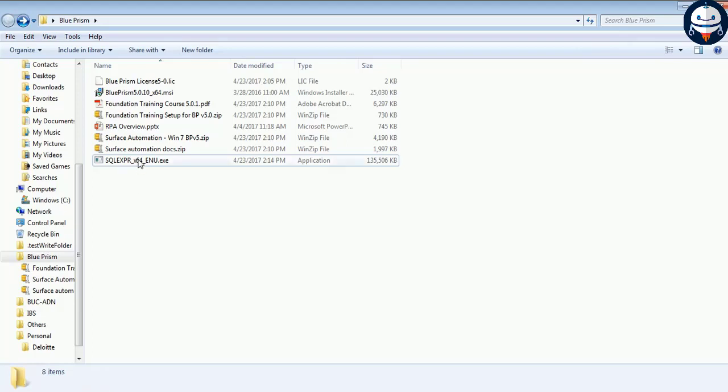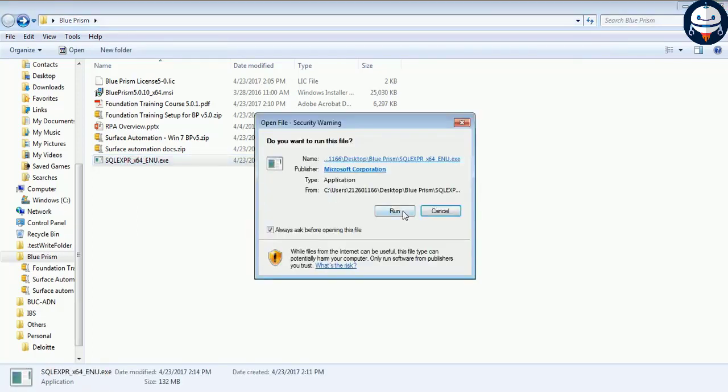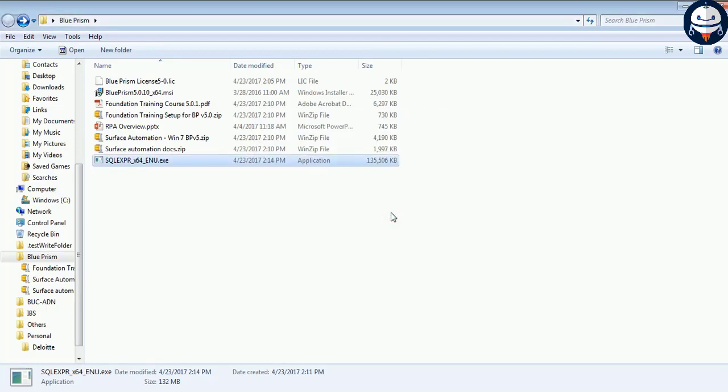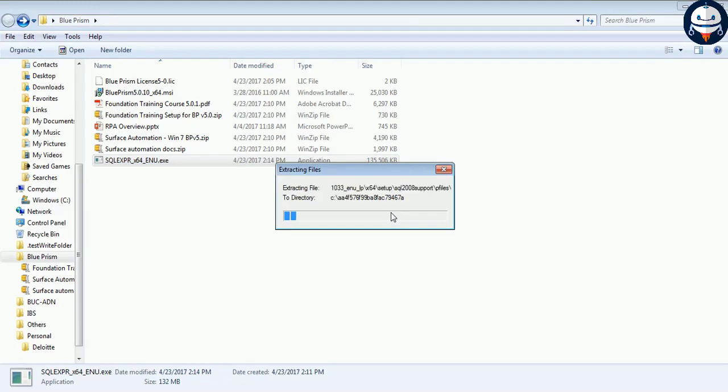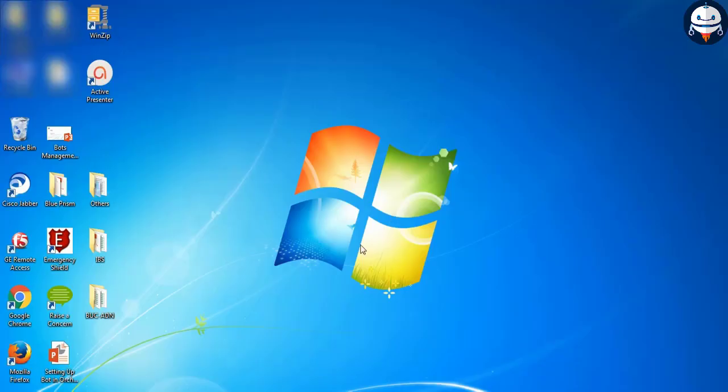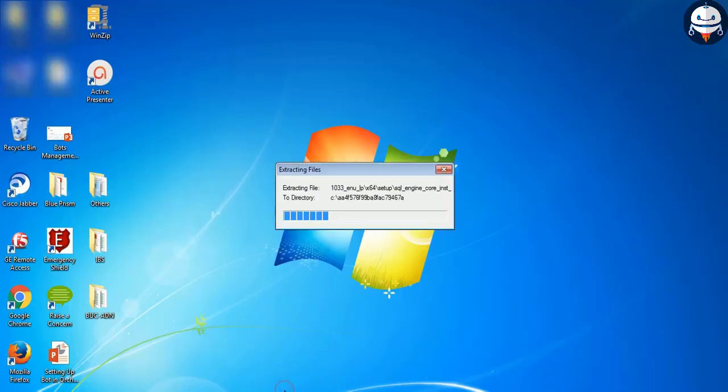You can get the installation file on the desktop and you can install it. Double click on it, click on Run, and the installation process will start. It would take about 5 to 6 minutes to get the installation done.